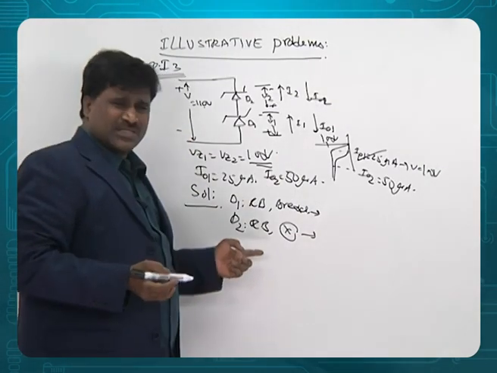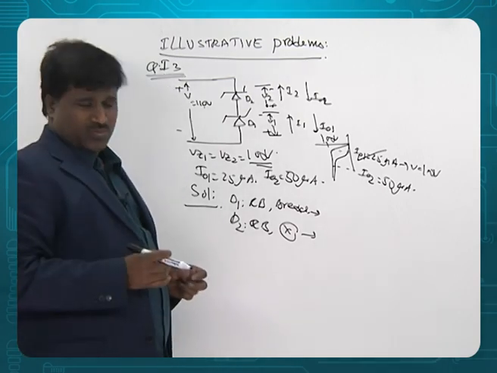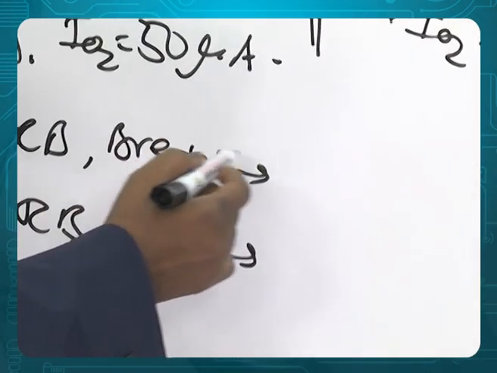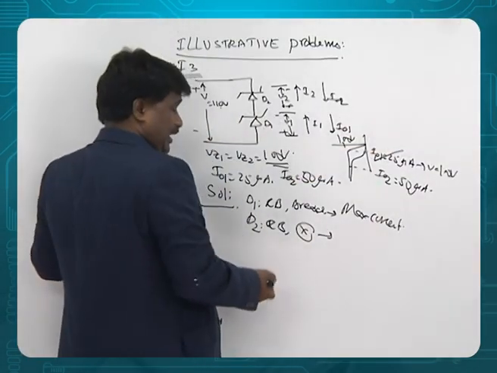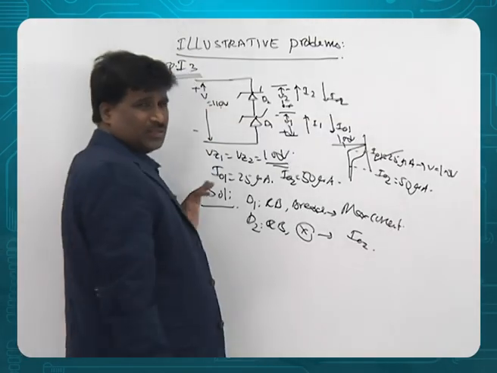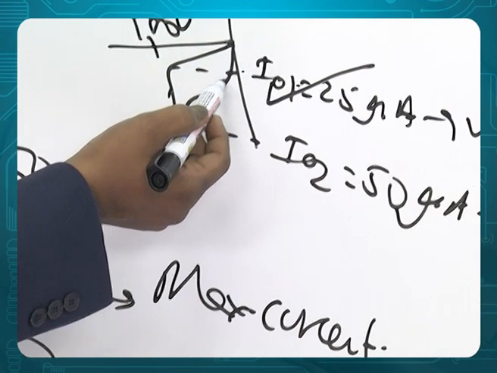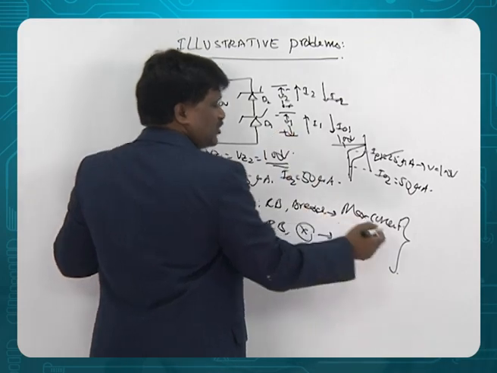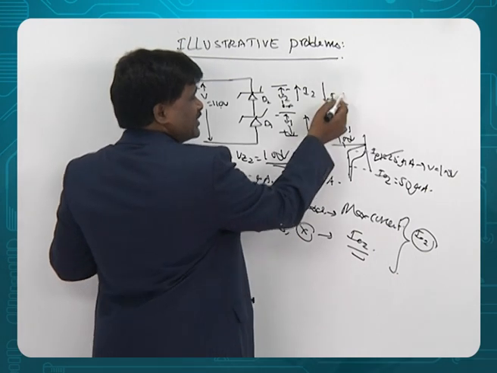And therefore, I said one sentence, you need to remember: the diode with least current breaks first. Which one will break first? The diode with least current breaks first. And therefore, once this is breaking, maximum current flows. And this is not breaking, and therefore this still has only I02. Whatever is breaking down will have a large current, whatever is not breaking down will have less current. This is less current, therefore overall what? In series, as I told you, the least one flows. Therefore, now the current is I02.